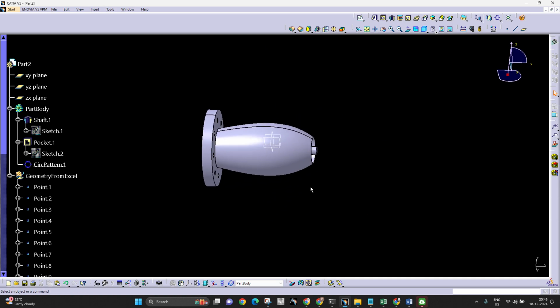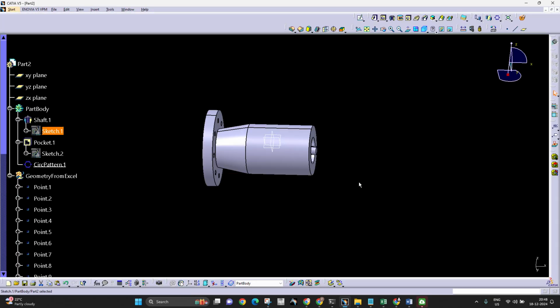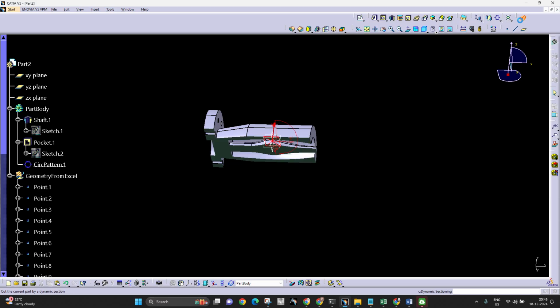So the design is completely flexible. You can come up with anything literally.